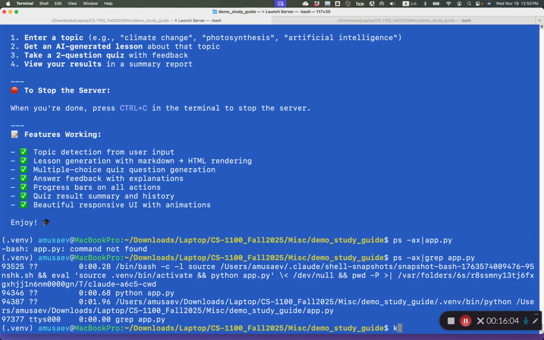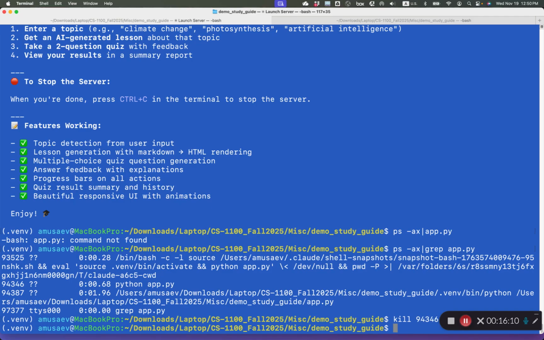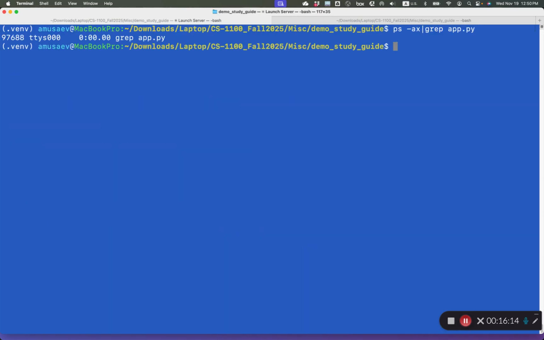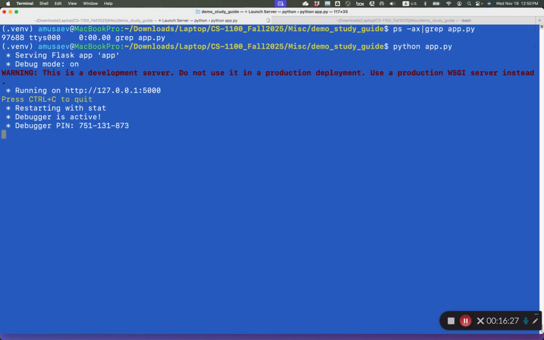Let's stop it. Let's kill the process. Yeah, so it's gone. So let's run it from the command line because I want to see the output. Let's run it again.